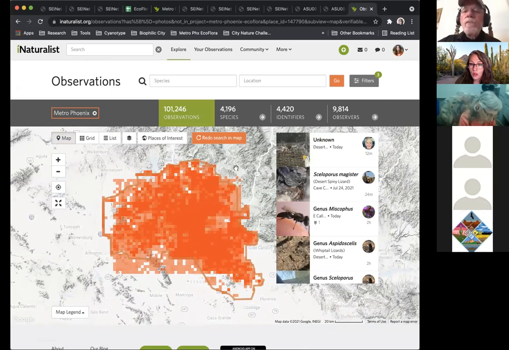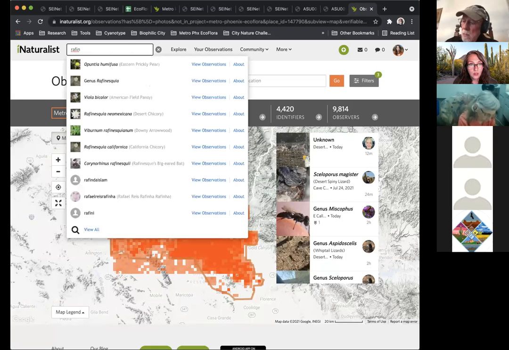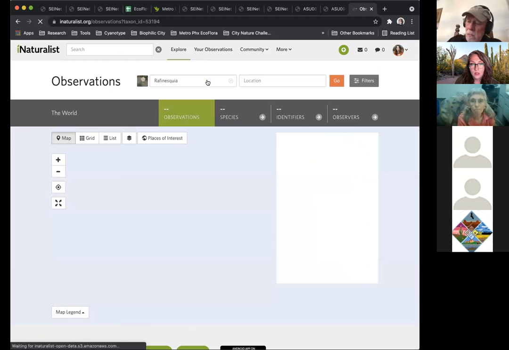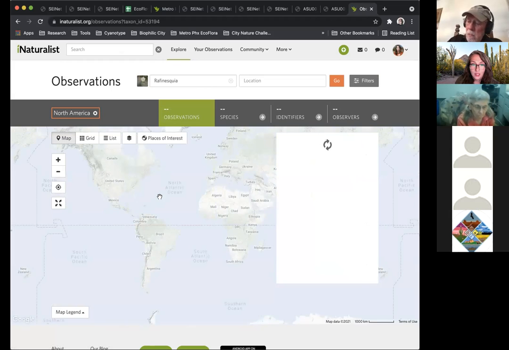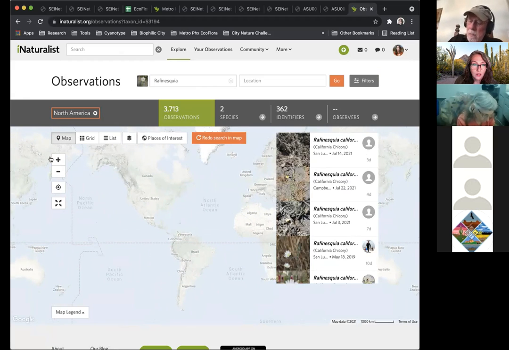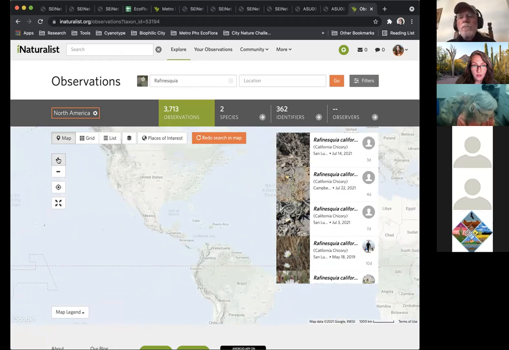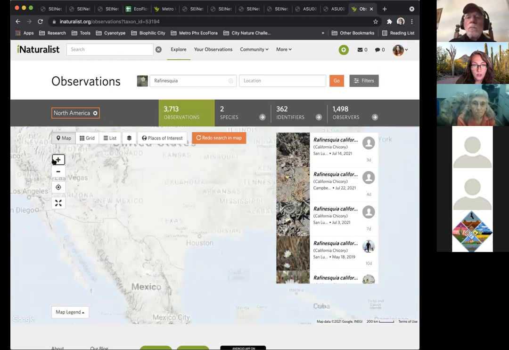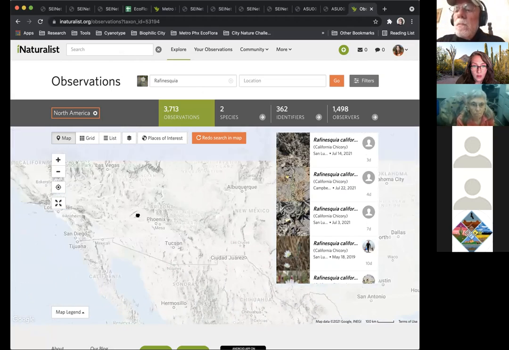You can search for, this isn't just plants, this is wildlife, insects, anything like that. So you can type in this search bar up here. And again, you can do scientific name. The nice thing about iNaturalist is you can also do a common name. And then we can click view observations of any of those species, and it'll load in the map. And again, it loads as kind of a world map unless you specify otherwise. So we can zoom in and see, here's the zoom over here. So we can see, okay, where were these found?